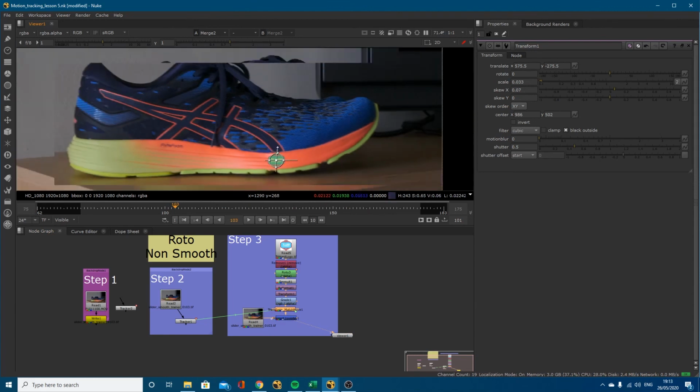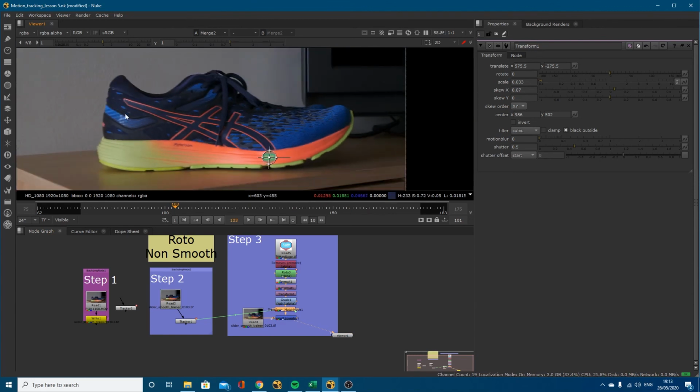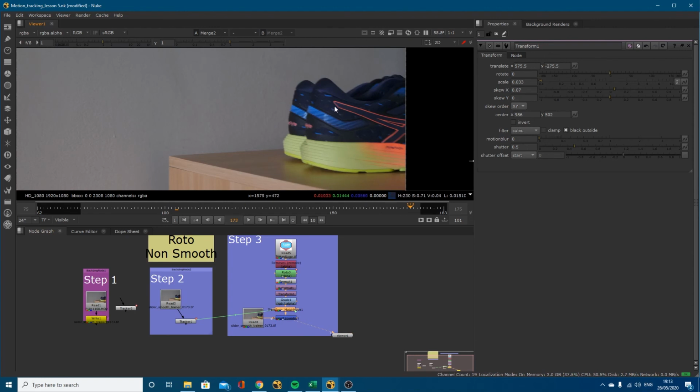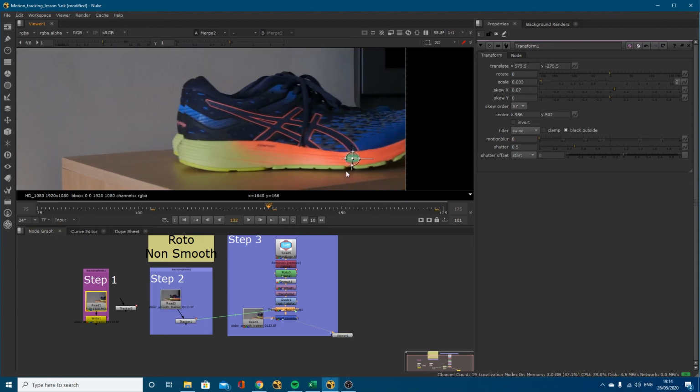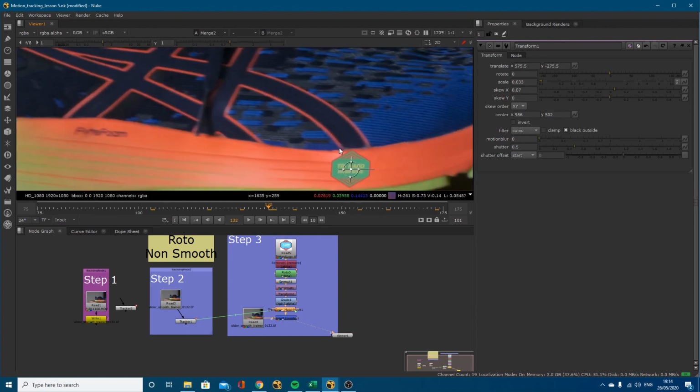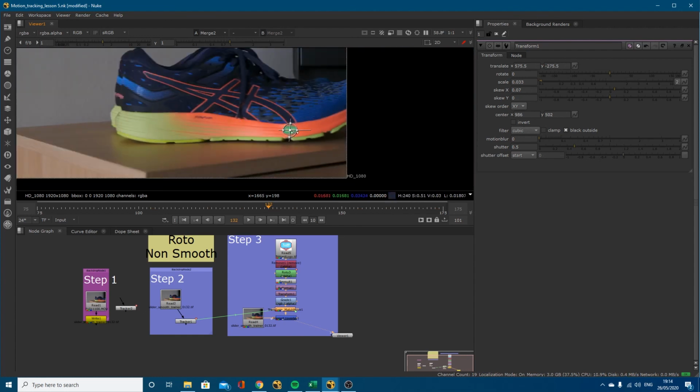And again, in terms of this shot, you probably could have got away with motion tracking a point up here for the whole shot, but that's not the point. You're not always going to be able to do that, and you want to make sure that if you're attaching something, you motion track the actual location or as close to as you can. We tracked up here because this is a contrasty point and there's not enough real contrast to track down by here. So you want to do as close as possible in all circumstances. So I would have probably just tracked there and offset it. But yeah, so that's basically how you do it.